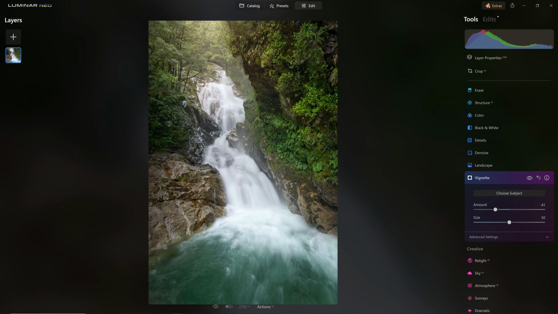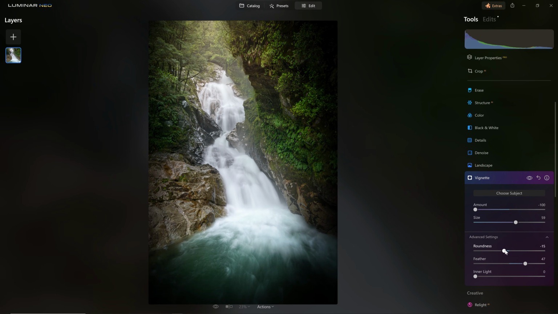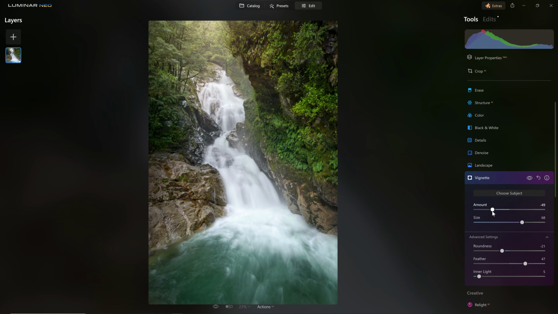A really great thing with Luminar's vignette tool is we can choose the center point of the vignette. So I'm just going to shift that over to the left slightly so I make sure it's over the waterfall. I'm going to crank my amount up just so I can see actually how it's affecting the photo, and then I can perfect how I want this to look. Maybe even brighten the center just slightly, and now bring that amount back down to a point where I feel happy with it.